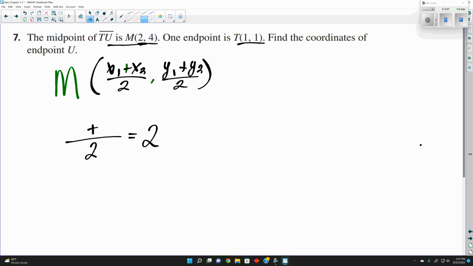Now, did it tell us both of the endpoints? What's one of them? 1. And we can call the other one x. We'll do the same thing for y. Because the 2 y values of the endpoints added together divided by 2 will give us the y value of the midpoint, which for this case is 4, and one of the y values that we are given is 1, because they gave us one of the endpoints as 1, 1.